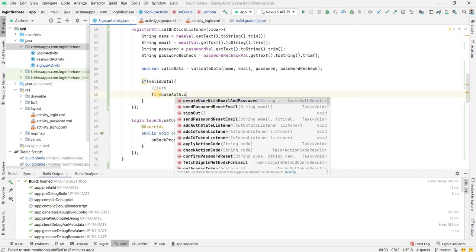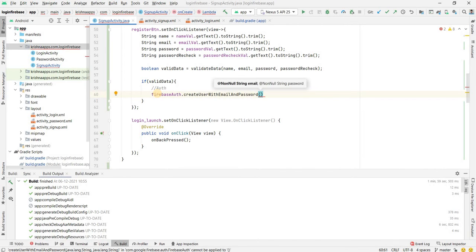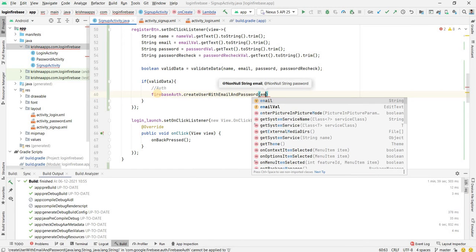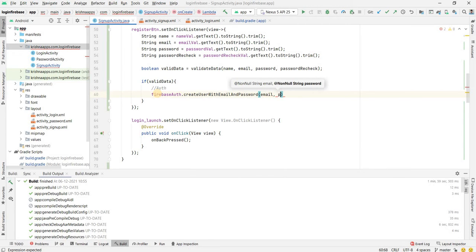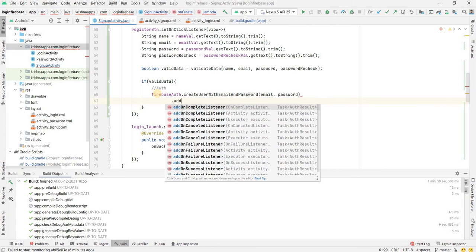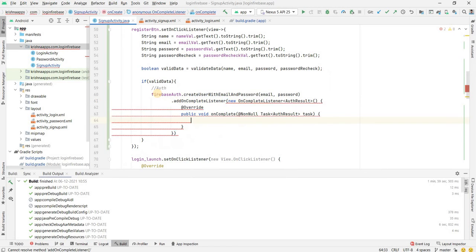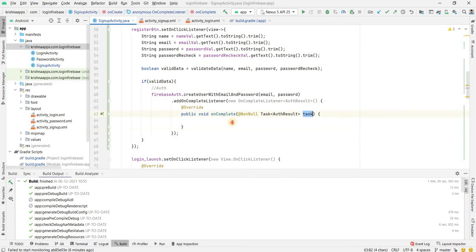We'll create the user with this function createUserWithEmailAndPassword. Here the first argument is email and the second one is password. We'll call this method addOnCompleteListener, which has a callback, new OnCompleteListener. task.isSuccessful ensures that the user has successfully authenticated.